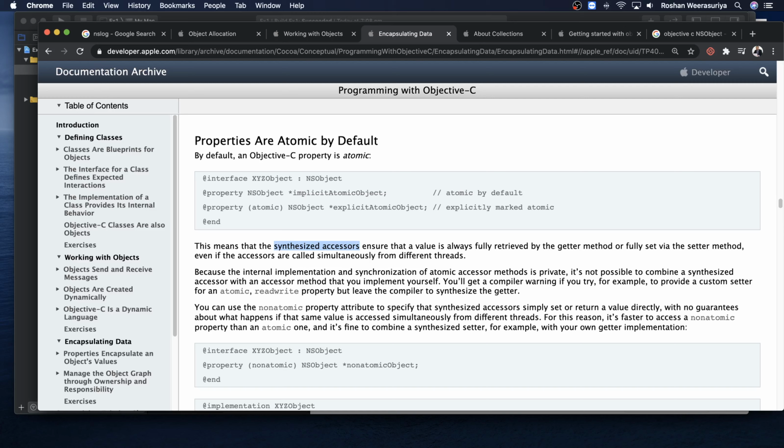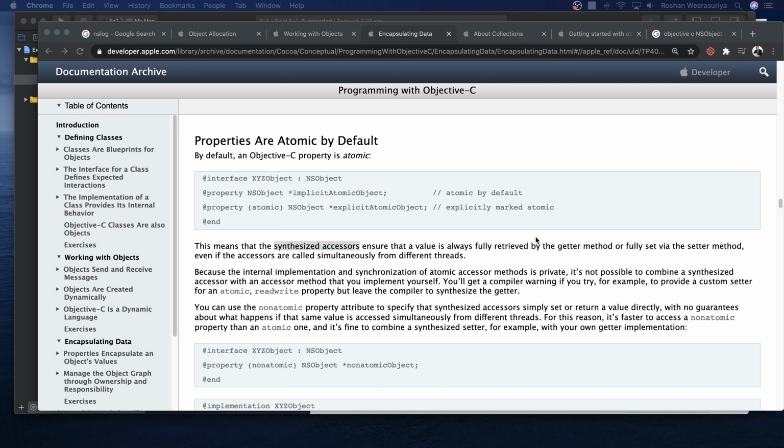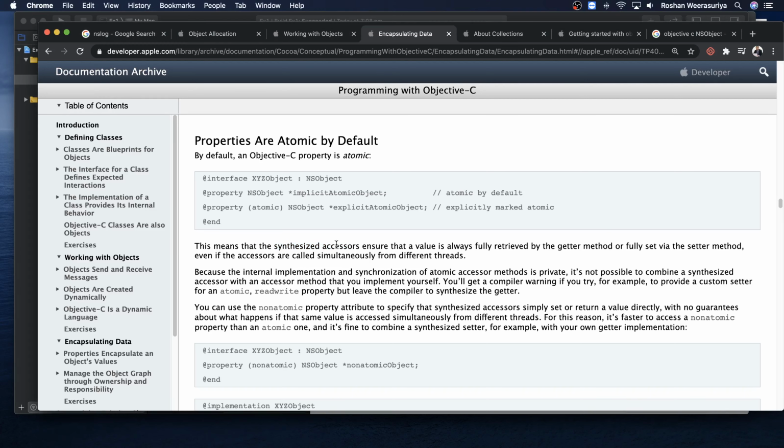It ensures that the value is always fully retrieved by the getter method or fully set via the setter method, even if the accessors are called simultaneously from different threads. This is something to do with thread safety.